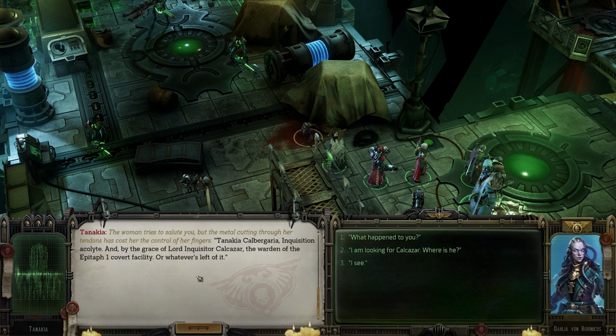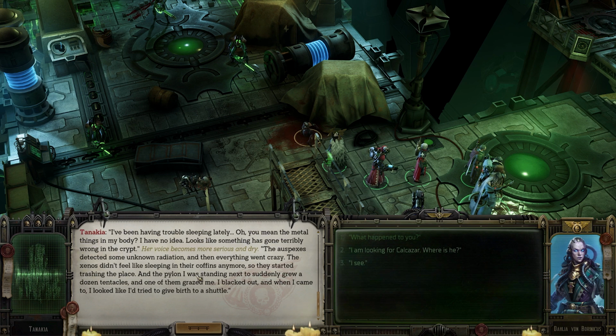Tenakia Calbagaria, Inquisition Acolyte, and by the grace of the Lord Inquisitor Calcazar, the Warden of the Epitaph 1 Covert Facility, or whatever's left of it. What happened to you? I've been having trouble sleeping lately. Oh, you mean the metal things in my body? I have no idea. Looks like something has gone terribly wrong in the crypt.